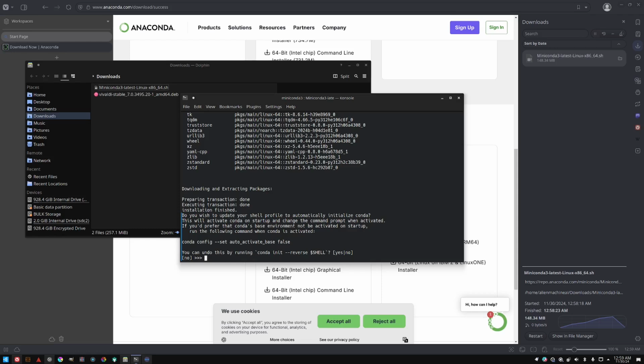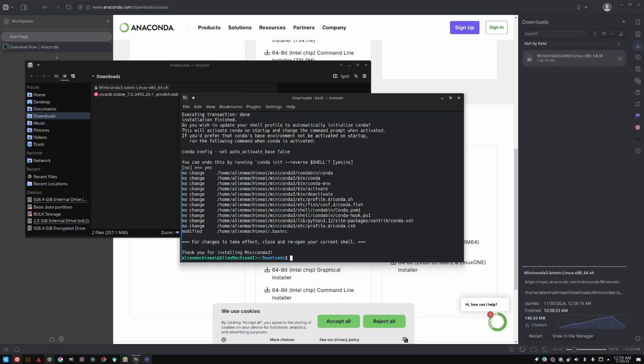Update your shell profile or terminal automatically, initializing Conda with this step. It's installed.